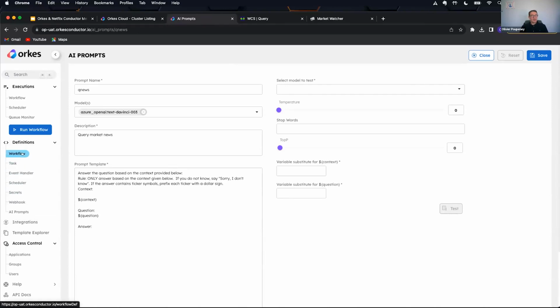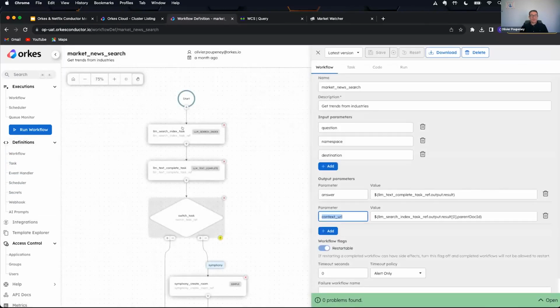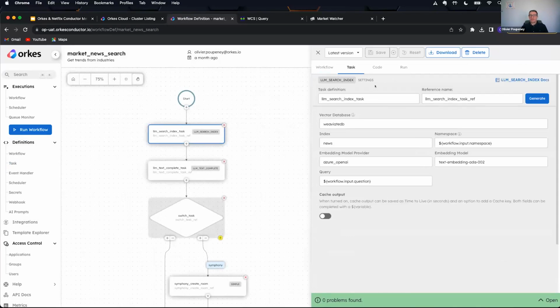If I go back now to the workflow itself to do the search, this is a task, and this is the definition of the task. I want LLM search index. I want it from my vector database that we saw previously. I want the embedding model from Azure OpenAI, and I want the ADA-002.